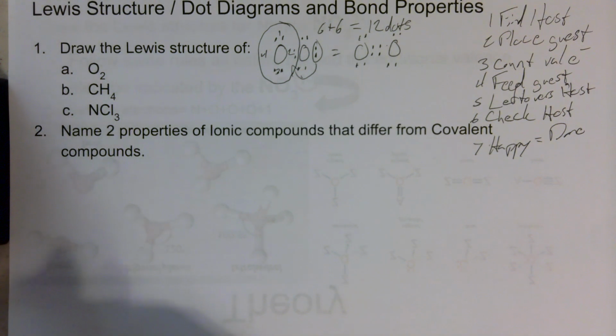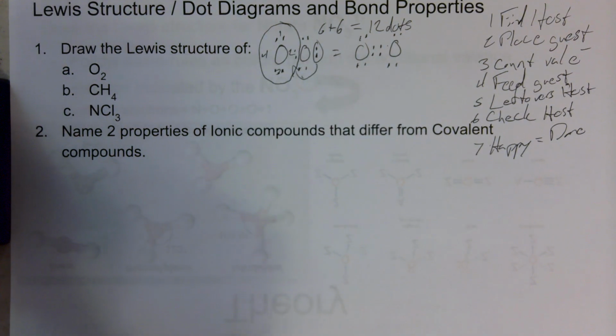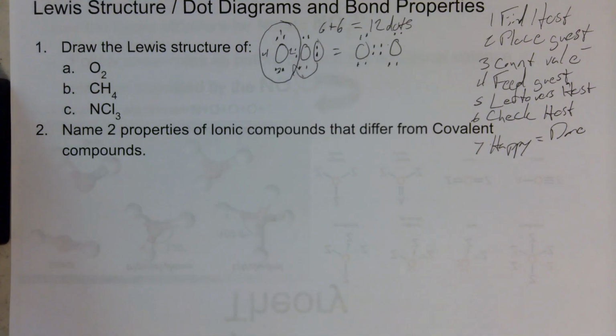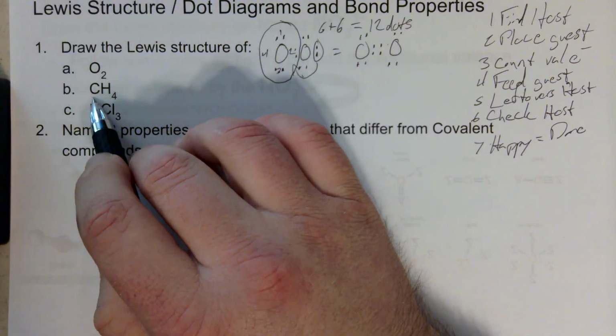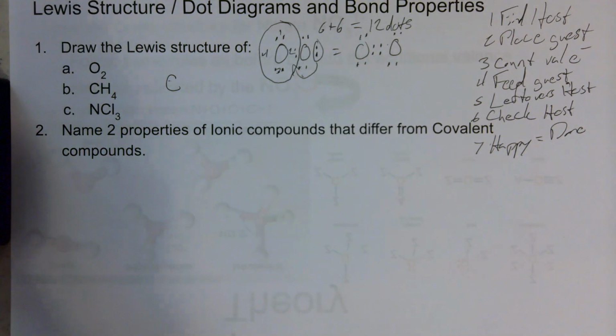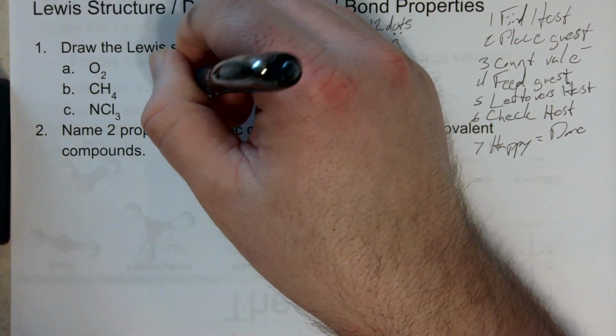So, real simple, real easy. When we look at B, methane, that should be an easy one. That follows both of our hints for when we're finding out our host. The one that we only have one of, and if carbon's there, usually they're the host. We only have 1 carbon, and we have carbon here, so that means that our good host is going to slide there in the middle. And we have 4 hydrogens, so we're going to just place them around our host.